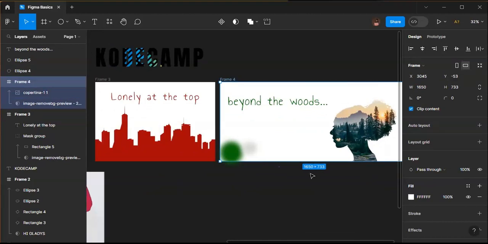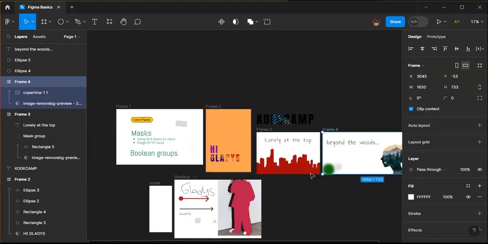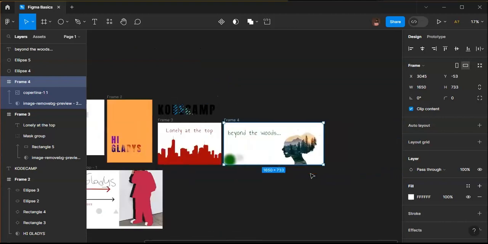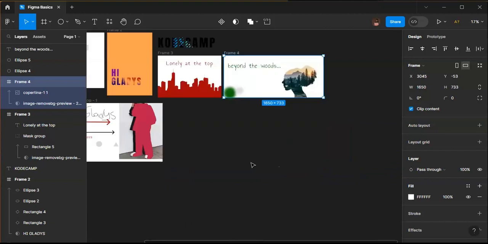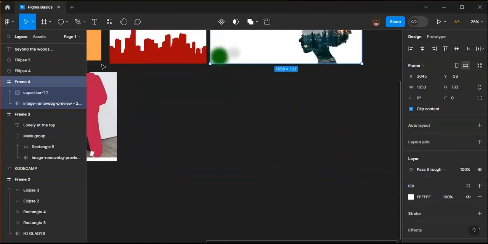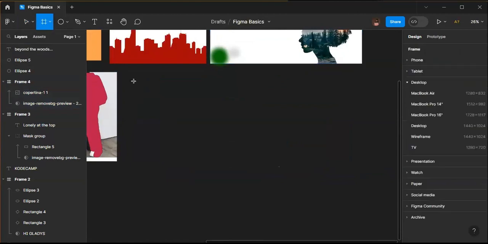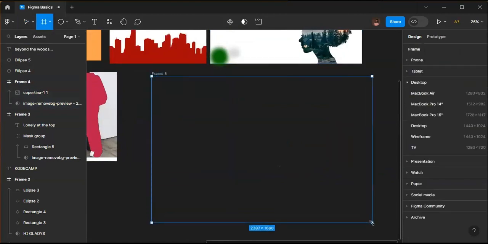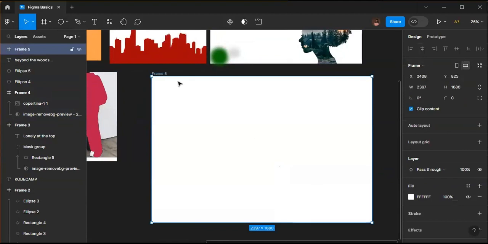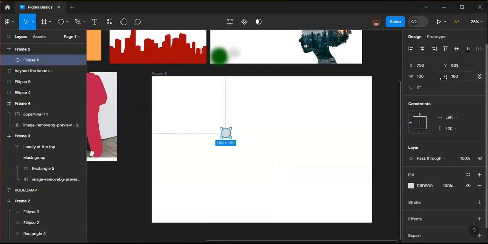We're going to be looking at the Boolean groups. To do that, I'm just going to get my frame. I have a circle here. Maybe make this 400, 600.